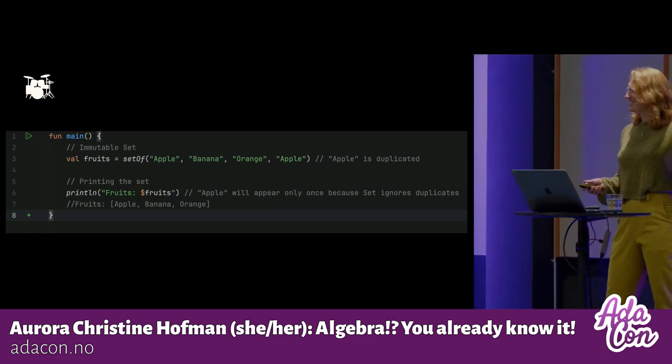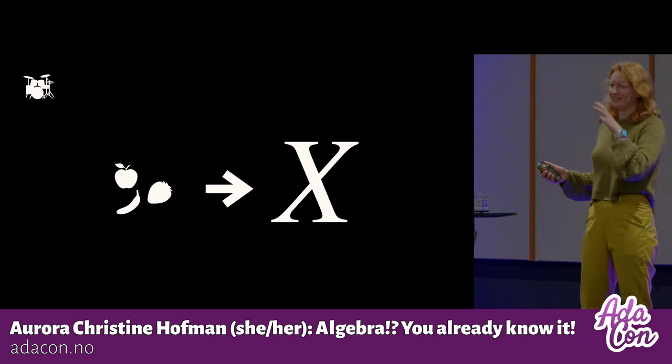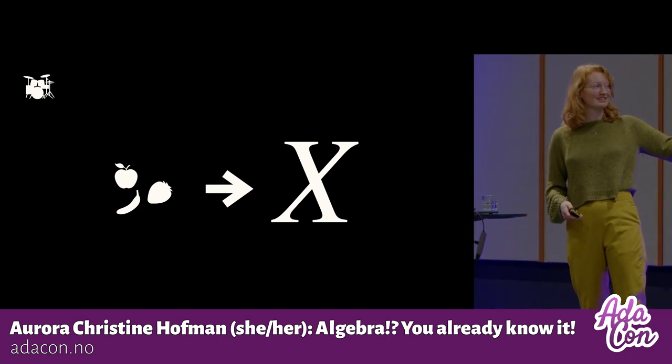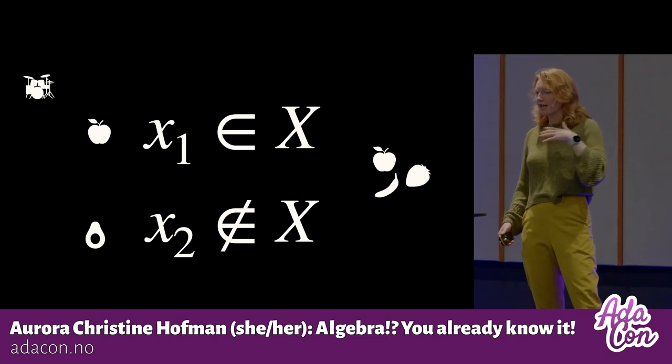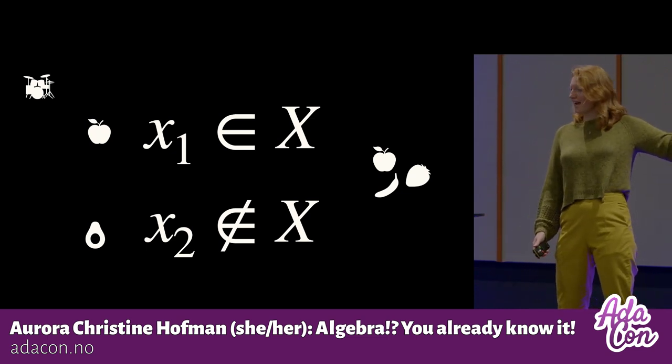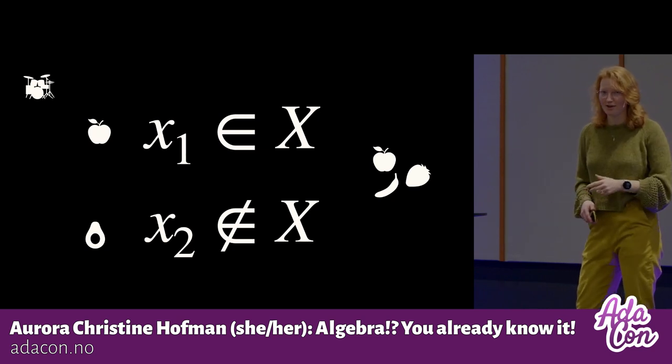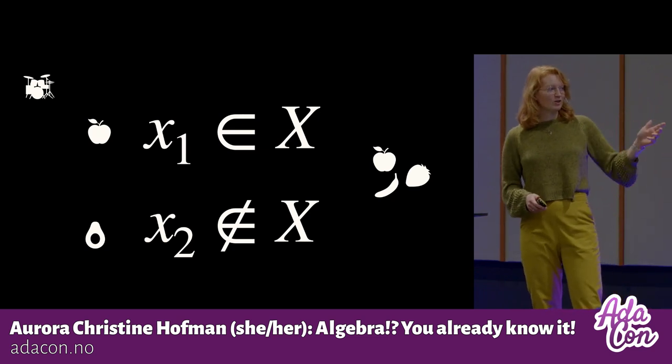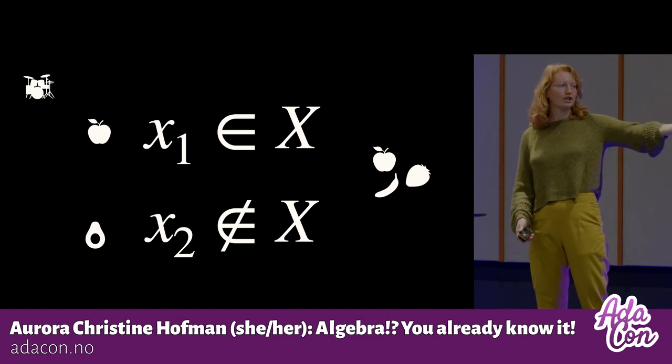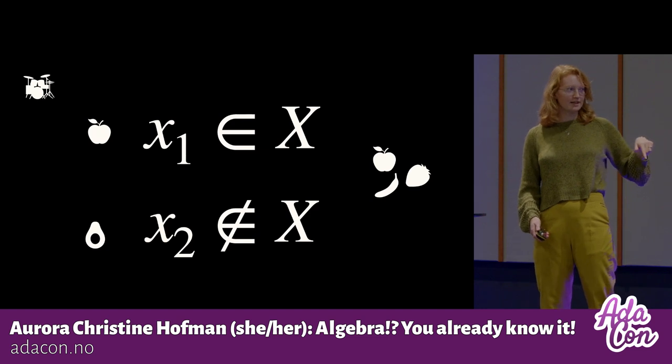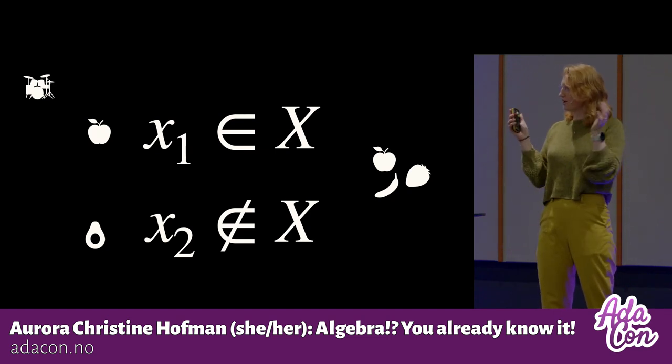Now, how would I represent this mathematically? Usually, when we represent sets in math, we use big capital letters. So for example, my set of fruits can be represented by a capital letter X. And if I have my set X, I can ask questions like, is an apple represented by a lowercase letter x, often with an index, an element of my big capital letter X, which represent my entire set of fruits. I can also ask, is an avocado represented by x2, an element of X, and here I say no, this is not an element. That's the E with the line through it. So this is just how I would abstract what fruit and apples and all these words are, and I can write it really, really compact.